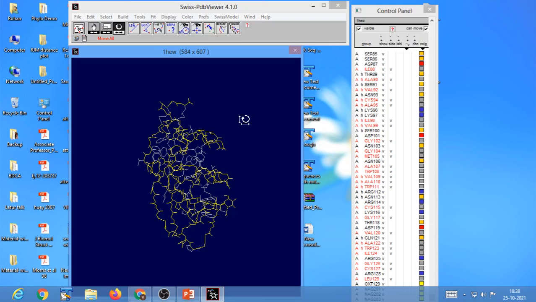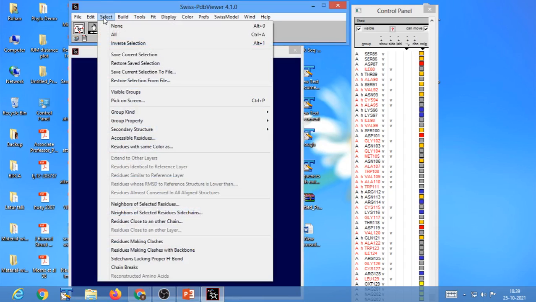So let us now select the amino acid residues that have an acidic side chain. To do so, you can go again to this select command, then go to this group property, and you can now select acidic amino acid residues.